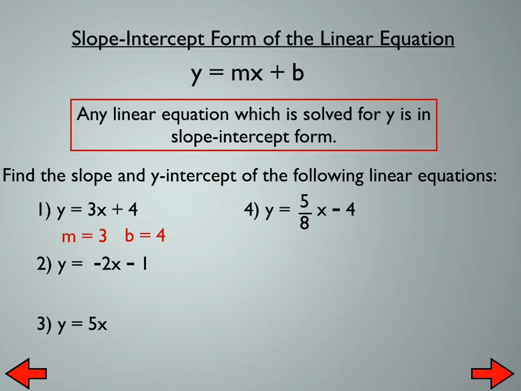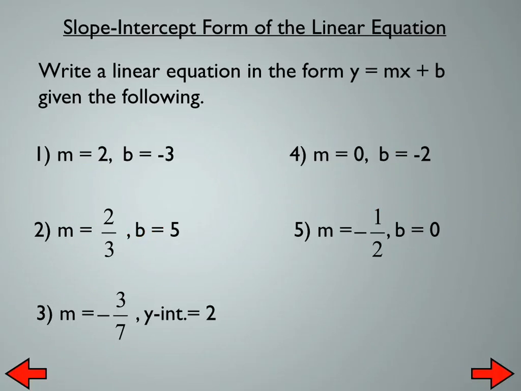In number 2, what is the slope? 5. What number are you on? Oh, yours are numbered differently? Just find number 2, okay? It's written a little different, in different order than mine. Okay, so my number 2. What is the slope? -2. What's the y-intercept? All right, -1. My number 3. What's the slope? 5. What's the y-intercept? 0. In my number 4, what is the slope? 5 over 8. Do you have different problems than me? Just the last one. Okay, another note issue here. In my number 4, the slope is 5/8. What's my number 4's y-intercept? Okay, and these are extremely important because they help us graph quickly.